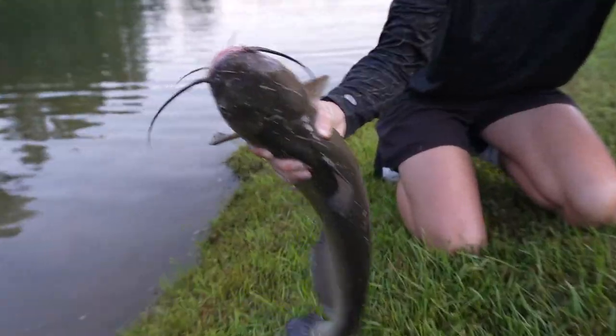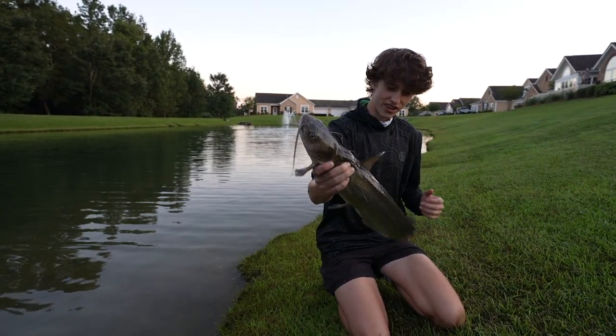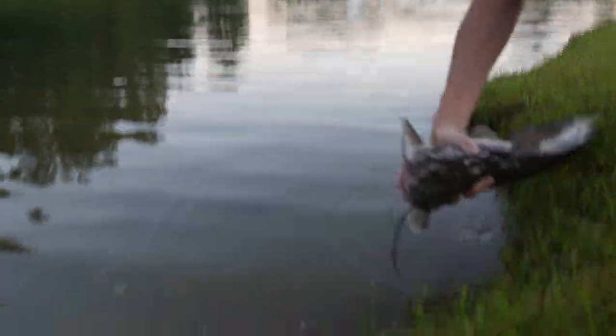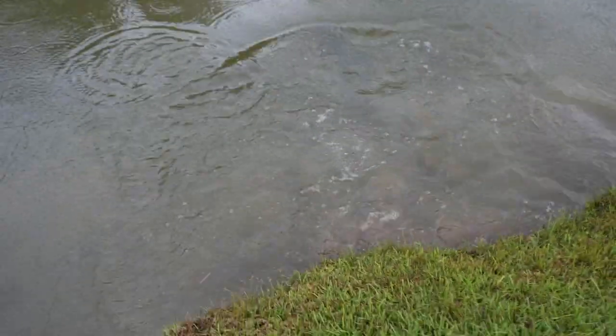Bro, look at it. Dude, that thing is long. It's a nice fish. Another species down. You ready? Ready for this release? Yeah. 3, 2, 1. Later. Oh my god. Oh my gosh, that water's cold.